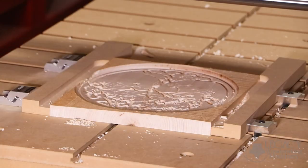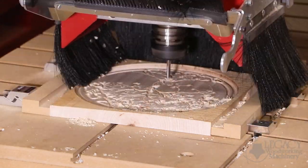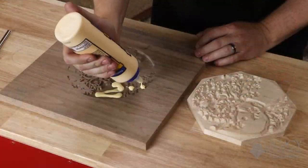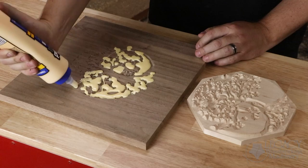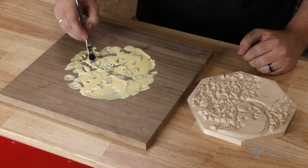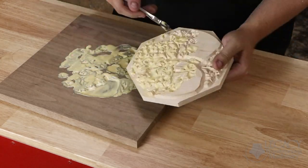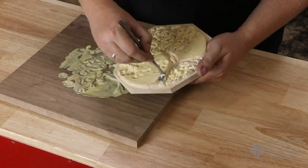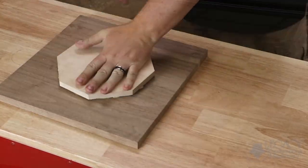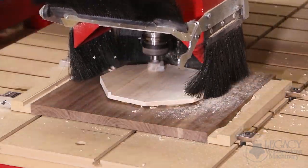By making this multi-piece inlay into a single part, each inlay section is supported no matter how small. After removing the corners of the raised inlay, it's glued into the tabletop pocket. The beveled edges make it easy to snap together. Once dried, the inlay was surfaced down to the tabletop face.